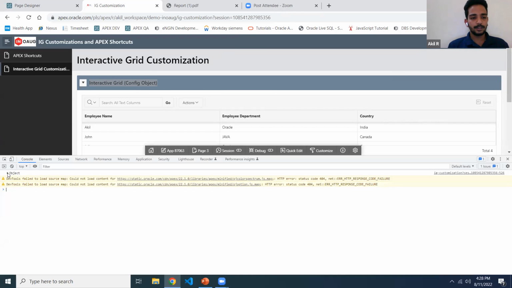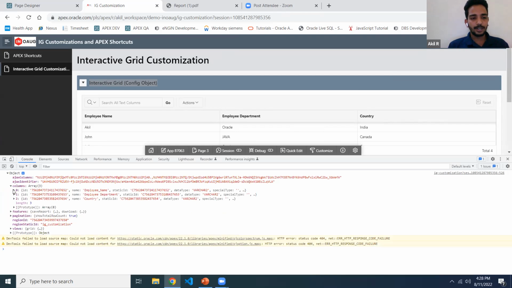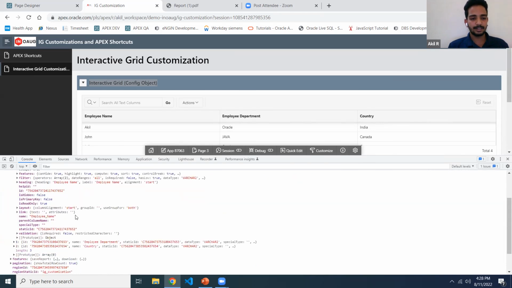Once you open this object, you can see many key values, many arrays, which also have objects inside them. The 0, 1, 2, for example, I'm just showing you columns. Columns is nothing but what is visible here. If you go to columns, you can see what data type we are using, what the ID is, whether it is a primary key and all those things. We have many customizations here, so you can use all this for customizations.